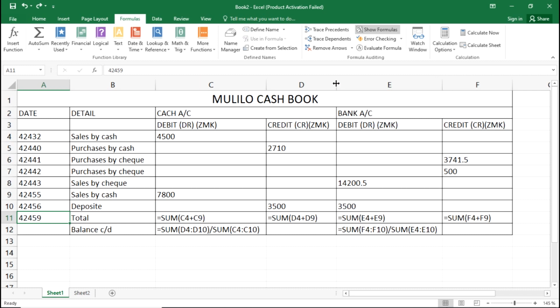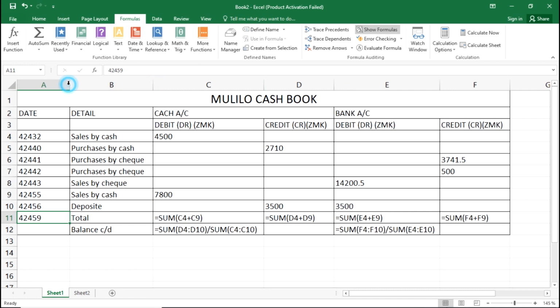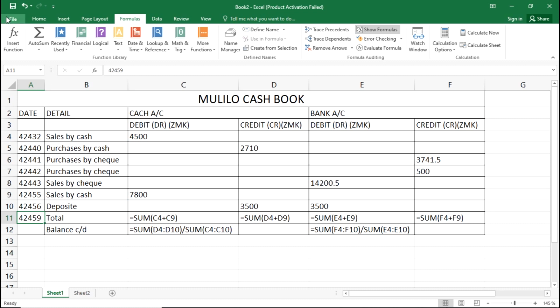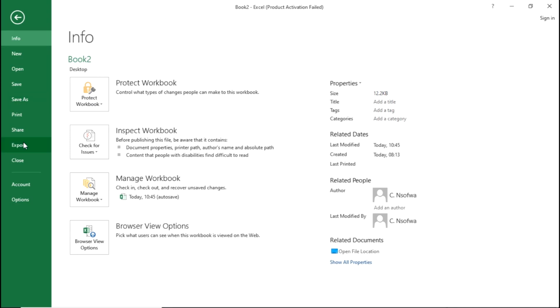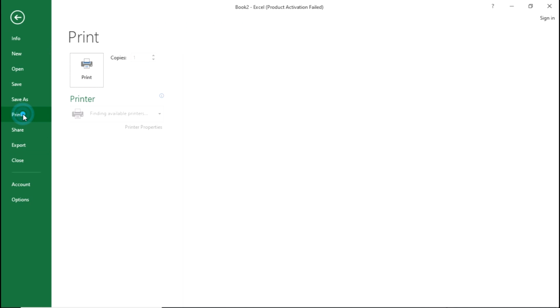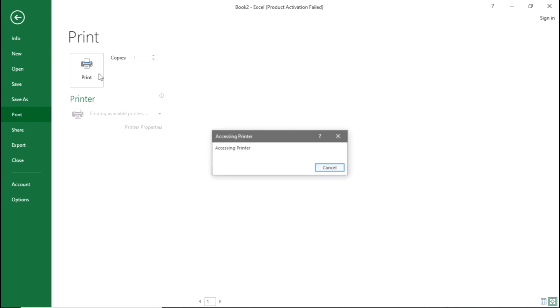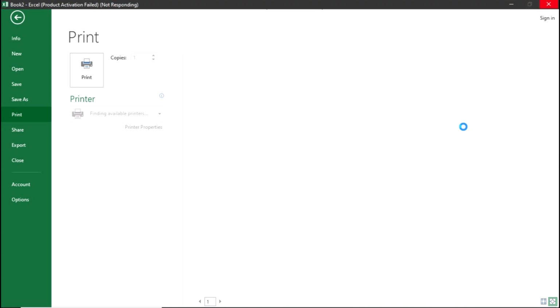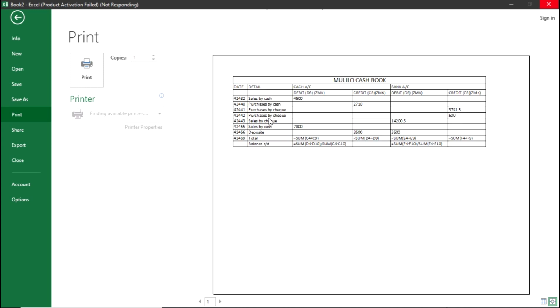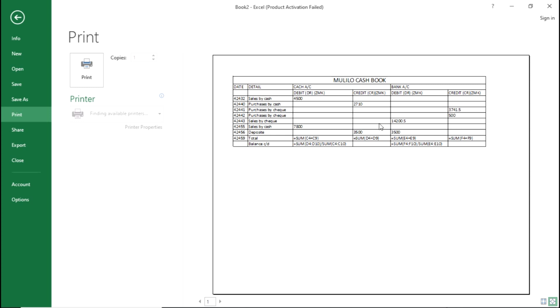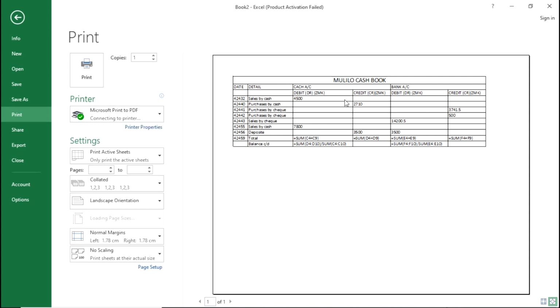This is the final appearance of our workbook. We have clicked on show formulas. We have done all the necessary stuff. What has been left now is just to go on the file tab and click where it says print. When you hit the print, it will be able to print on the material that's in your printer. So that's it. This is how our worksheet will look like when we print it.